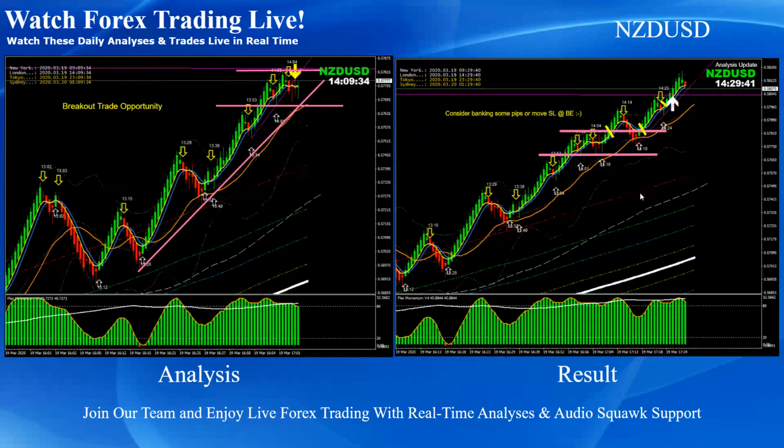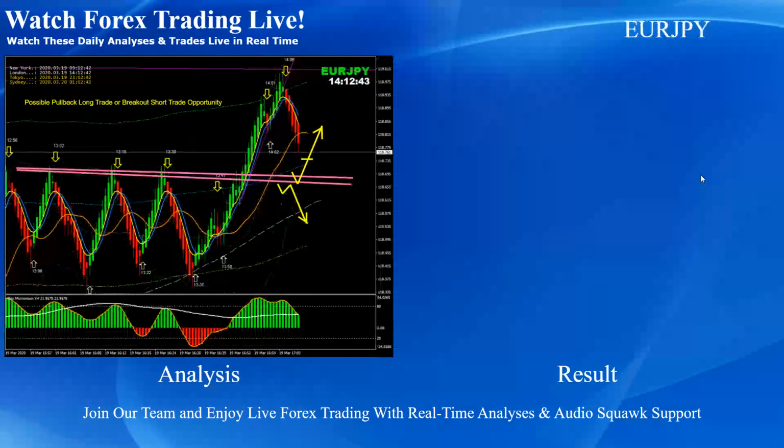Kiwi dollar, pretty straightforward. Flag pattern breakout long trade. And I know most of the traders were saying, okay, I think the price is going to come down. I say, guys, you should trade what you see, not what you think. As long as the price momentum is bullish, and we keep an eye on the high time frame, I said, guys, the price is still going to touch that level, so we're still looking to buy. As you can see, beautiful one breakout and two pullback long trade on Kiwi dollar.